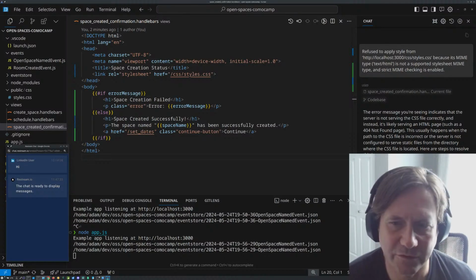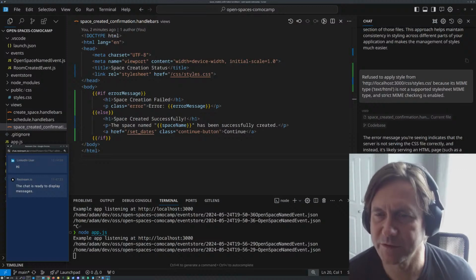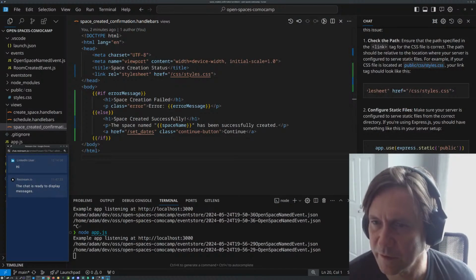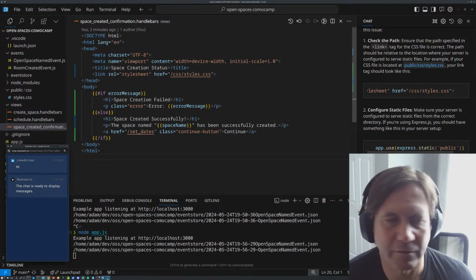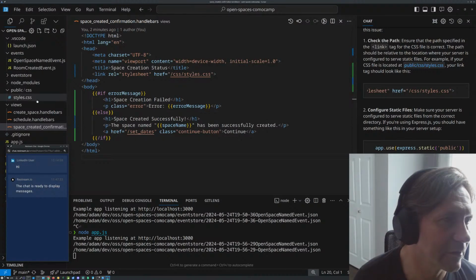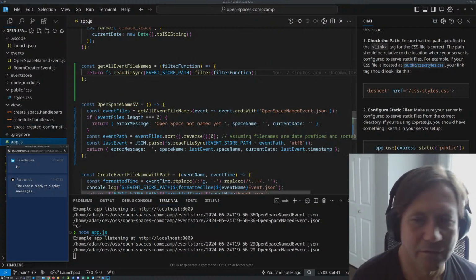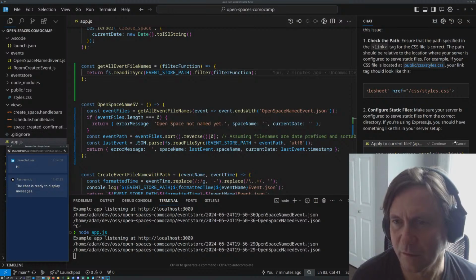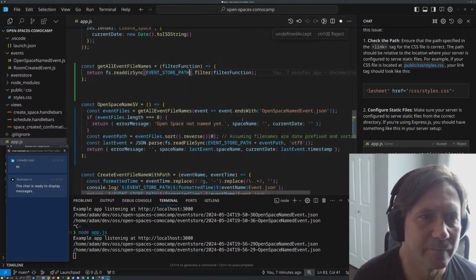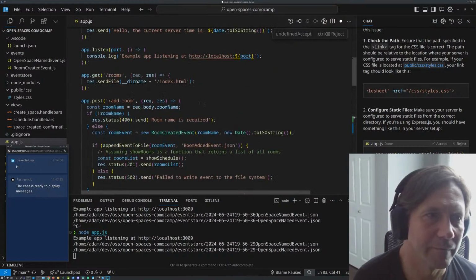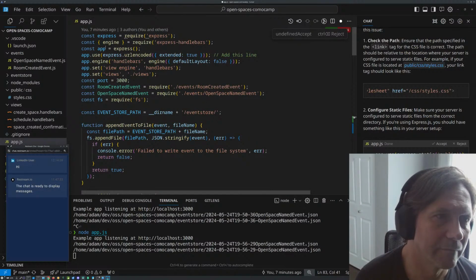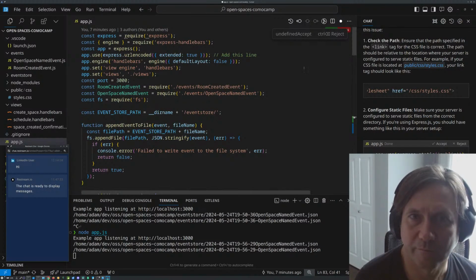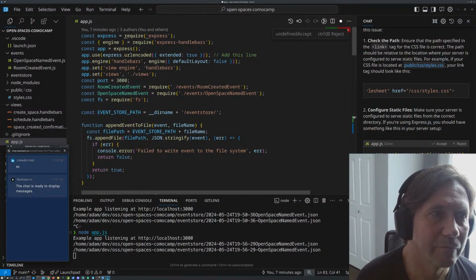Oh, it's confused because I didn't follow its instructions and name it appropriately. Express static. Oh, okay. I wonder if that's already done. Where did it change it?